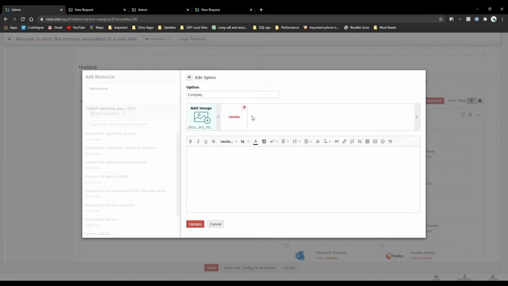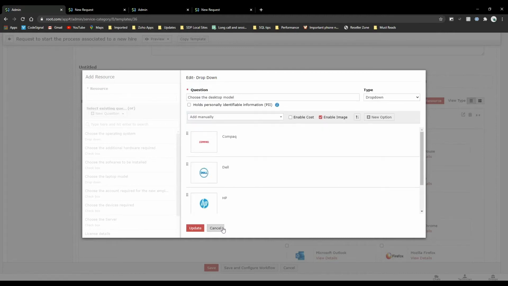You can upload new icons. And as I mentioned, you can provide more information about a specific resource. This description field is similar to the description that you see on the request field. You can highlight text, change the color, choose fonts, and provide information in a more presentable way to your user. So it will be easy for them to understand what a specific asset is and what configuration it has to offer. You can pretty much configure everything in this list of questions.